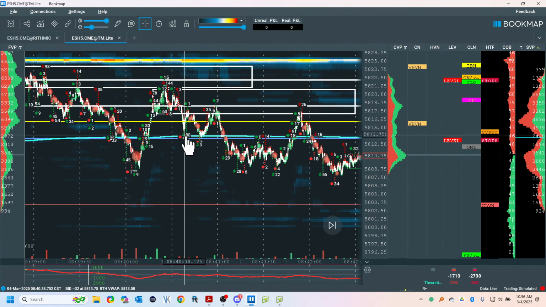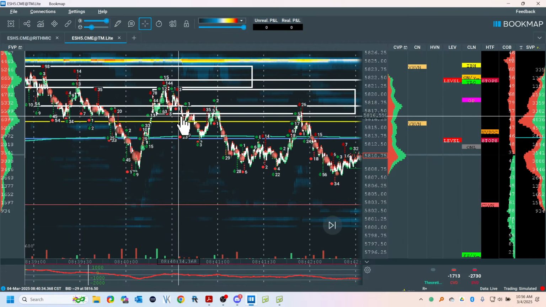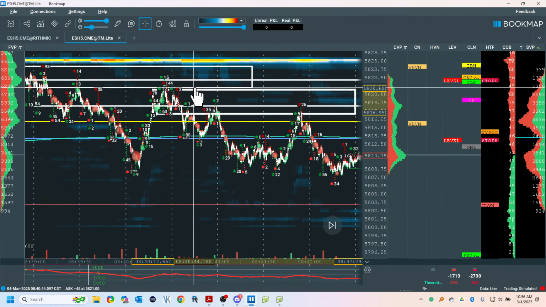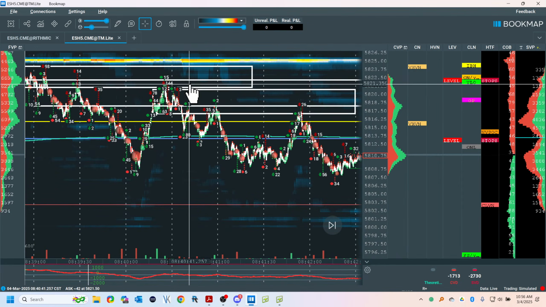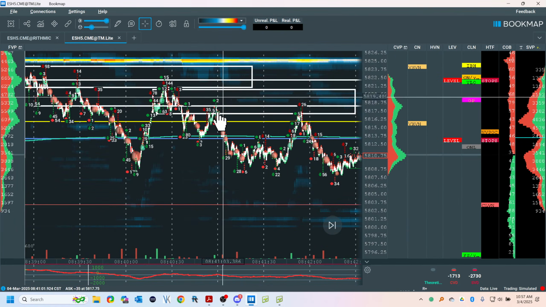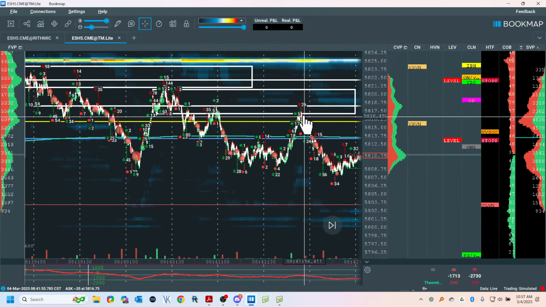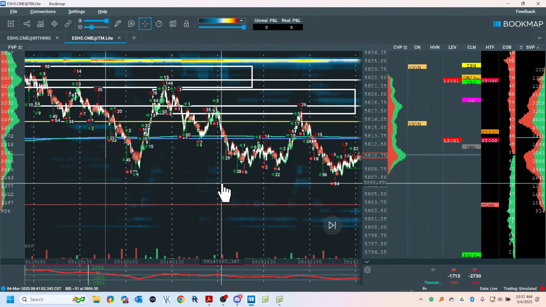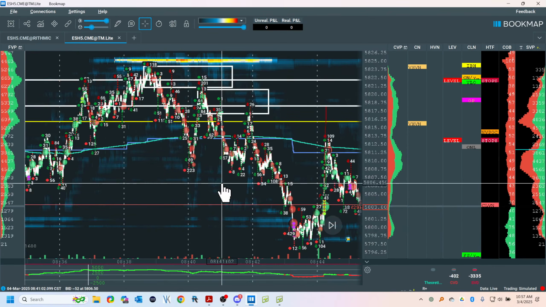When I break under here, I have a trigger. I pull back to the high, where am I here? The low edge here. I can put an order here and put a stop 3 ticks above there. Or, and this is the high volume, so I can be selling this, stop there. I can be selling that, stop there or there. And these are all Trader Lab potential shorts, okay? Any questions so far?